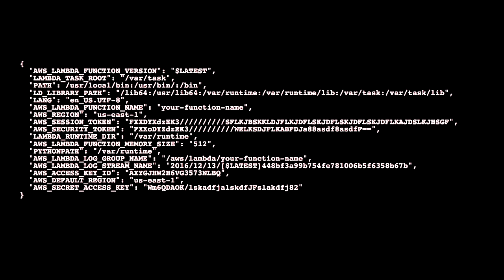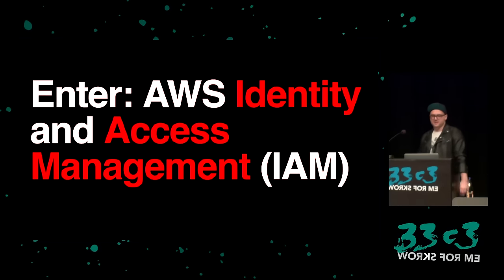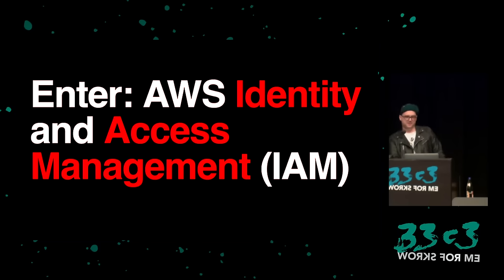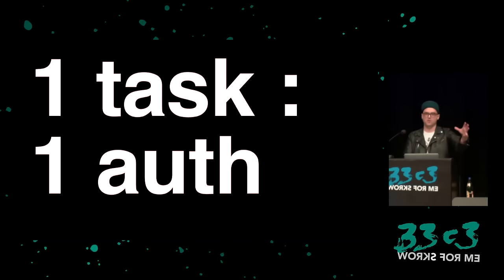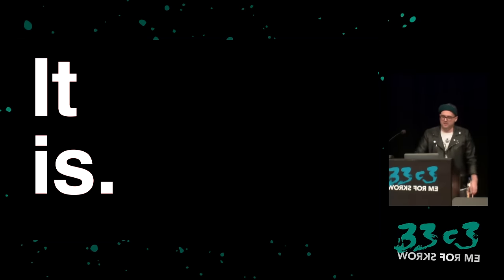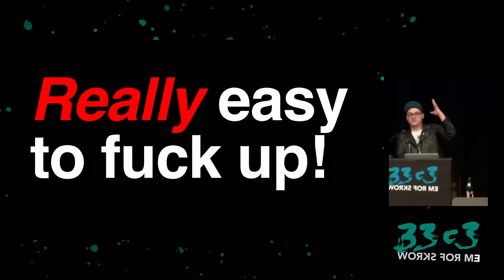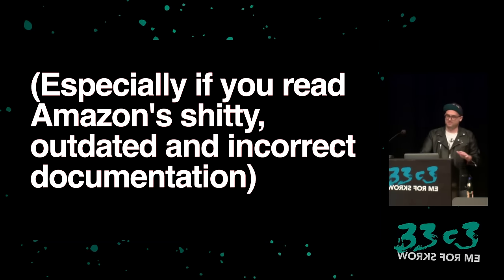Now, let's look at the environment variables — quite a lot actually, including some interesting stuff like session tokens, security tokens, access key IDs, and secret access keys. Pretty cool. Enter IAM — Amazon's Identity and Access Management system — which provides per-resource authentication and authorization. Basically, one task has one set of authorizations to perform its functions. It sounds bad — it is, it makes our job a lot harder. The good news is it's super easy to mess up.